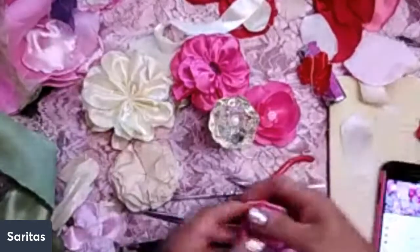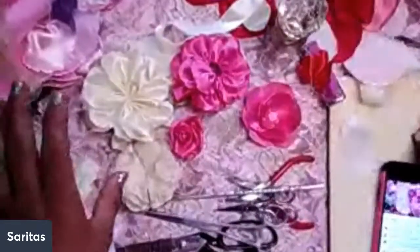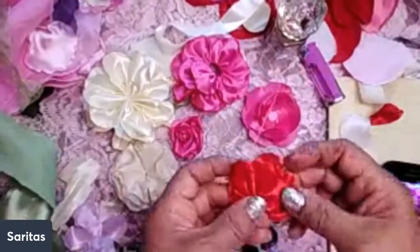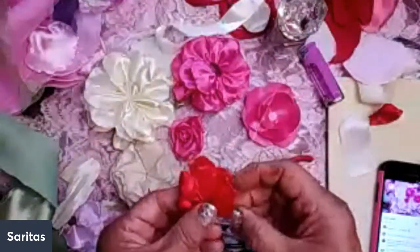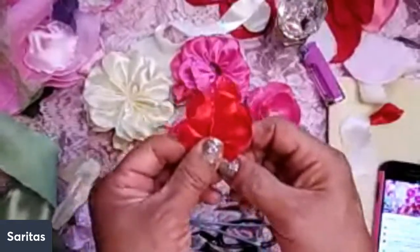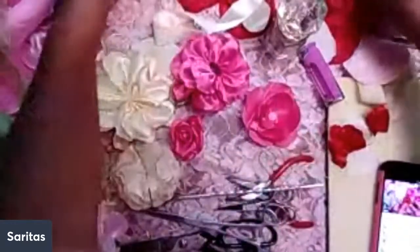Anyway, it's lots of fun. It takes time, and all these fabrics, ladies, were scraps I have found. I haven't bought any. I was doing this one, in this petal.